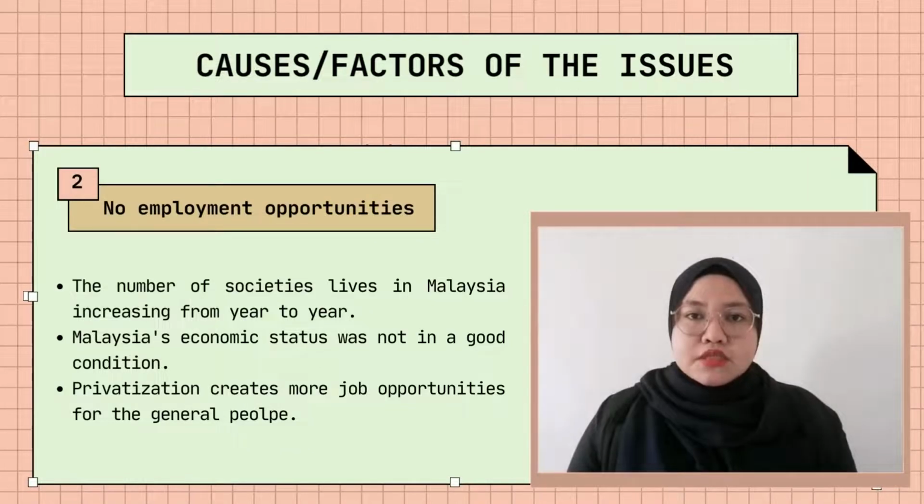Malaysia's economic status was not in a good condition as the public sector grew, which led to a corresponding increase in the public sector's expenditure as well as debt. Malaysia's economic growth rate fell dramatically from 6.3% in 1983 to 1.1% in 1985, owing to unusually high expenditures and debt resulting from the expansion of the public sector, as well as a global economic slump in the early 1980s.